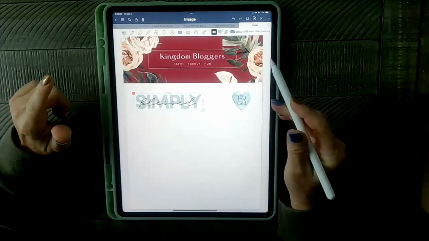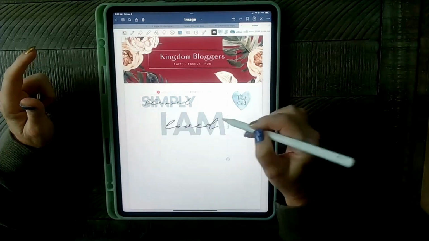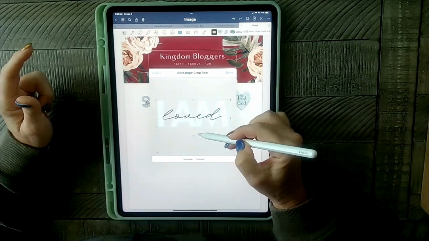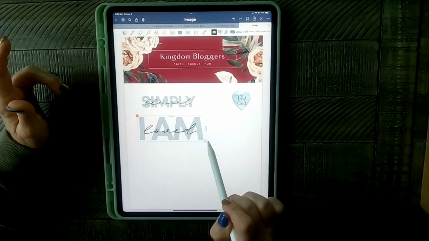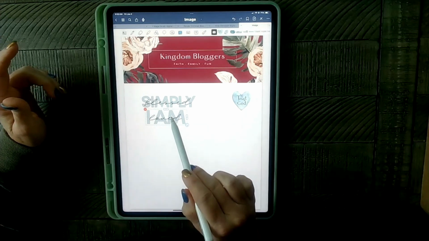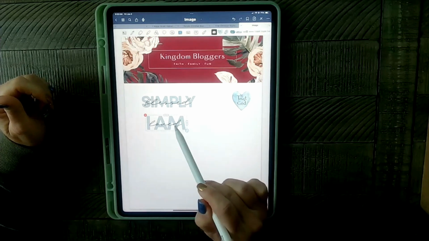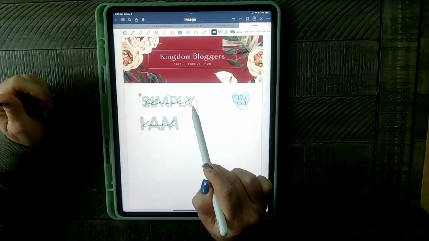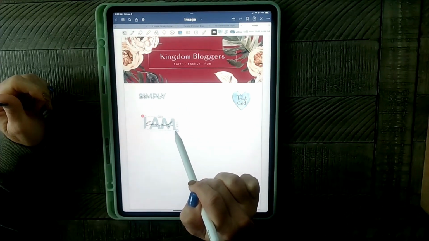Now, the one thing I do want to say is try to arrange these in a nice way. Don't just make a whole big mess here. Depending on how many you have, don't put them too close together like that. Give them a little bit of space, because when they use the lasso tool, and I'll show you that in just a minute, you've got to be able to circle around it. And you can make them smaller, especially if you have a lot of stuff on here.